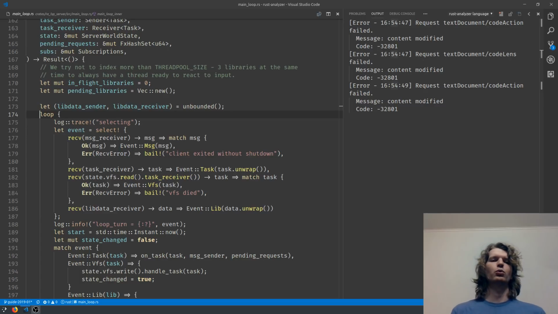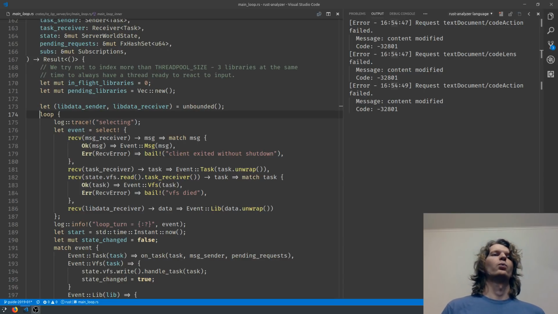When the user types something in the editor, the LSP client in the editor sends us a notification saying, hey, this file has new contents. Yet another source of concurrency here is our background processing.